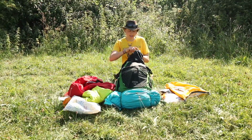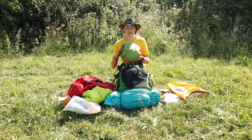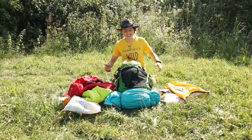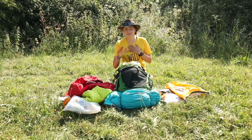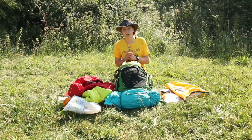So the next biggest thing in my bag is this. This is my clothes bag. What you can probably tell right now is I'm wearing a cotton shirt. This is my branded shirt, welcome to spend more time in the wild. So what I'll actually be wearing when I'm walking is definitely a t-shirt. So it'll probably be the Chia Charge branded t-shirt or just one of my own.